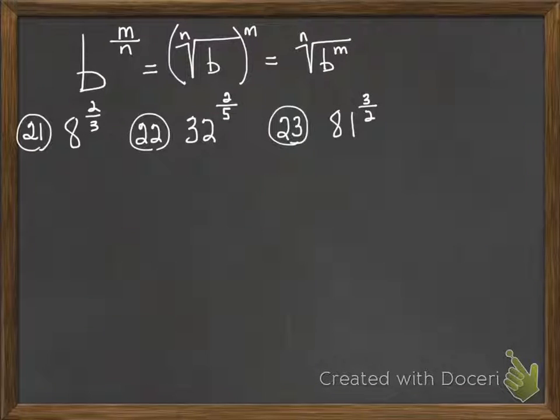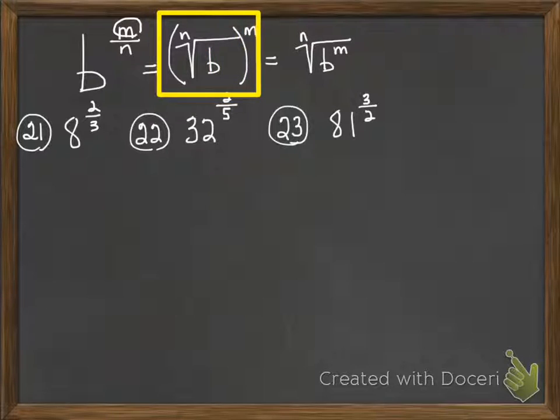All right, moving on to the next set of your notes. Now, what happens if the top of your fraction is not a 1? If the top of your fraction is not a 1, then that's going to represent a power. Okay, if your power is 1, it really doesn't change your number. That's why we didn't have to worry about that in the first set of examples. Now, if the top of your fraction, that is your exponent, is not a 1, then there's a couple different ways that you can look at it.